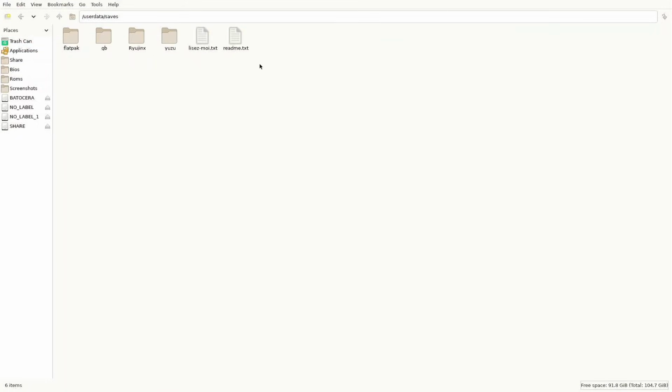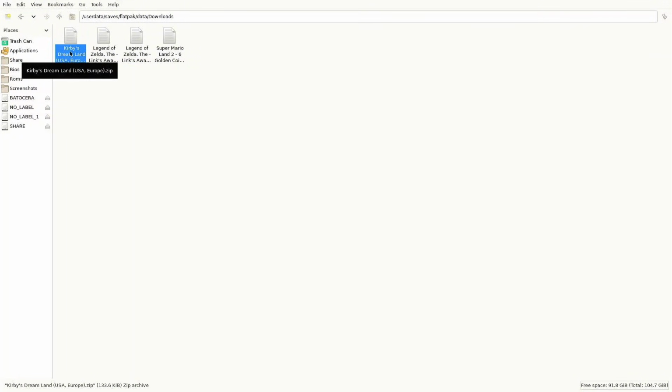Now what I'll do is, it came in a zip file, and even though Batocera can run zips for Game Boy games, I'll still go in here and show you me extracting it, because some files will be in 7-zip, or some game consoles need the file to be extracted. In here, I'm just going to show you where the download has gone and show you that it did pop up. So there it is, Kirby's Dream Land there. And it is in a zip format currently, so .zip. So what we need to do is extract it.